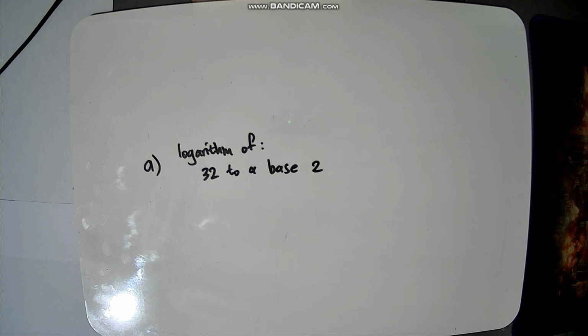So the logarithm of 32 to a base 2. So this means it's going to be log base 2 followed by 32. And that's how we write it. We can actually break that 32 down. So 32, think of 2 to the what power can give you 32. So we know it will be 2 to the power 5. Bring the 5 in front. What will really be the answer to that question? So bringing the 5 to the front, log 2 will give us 1. 5 times 1 is equal to 5.